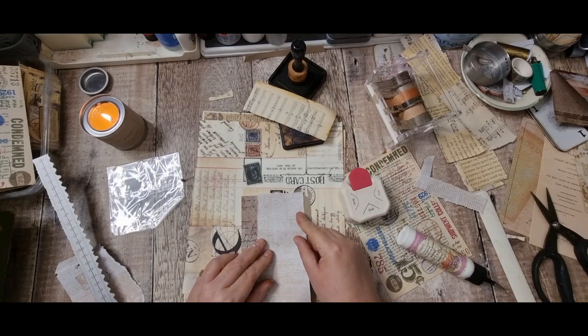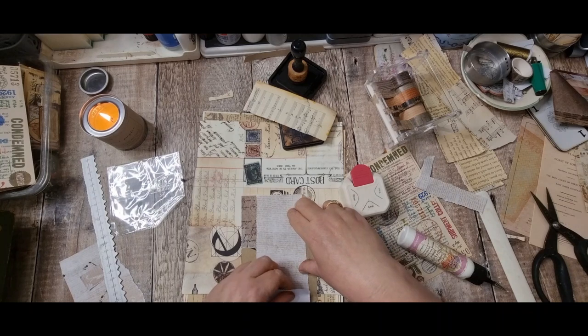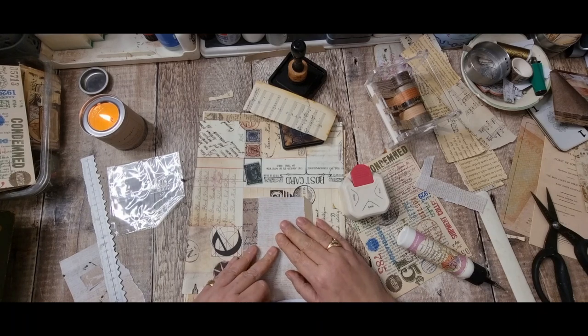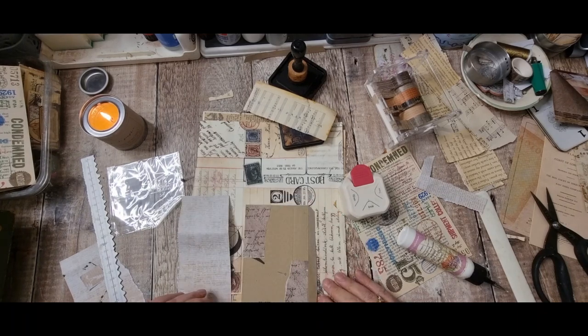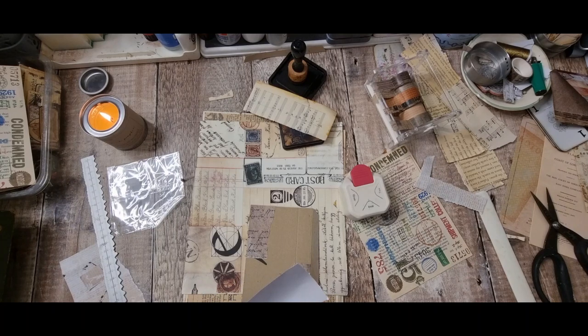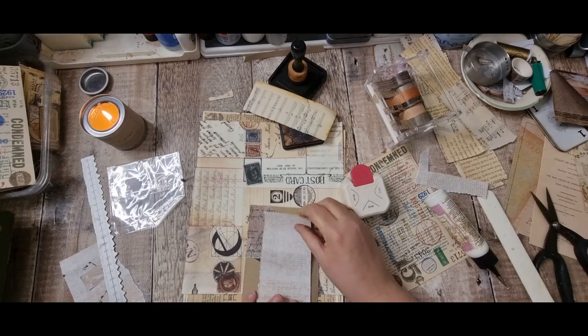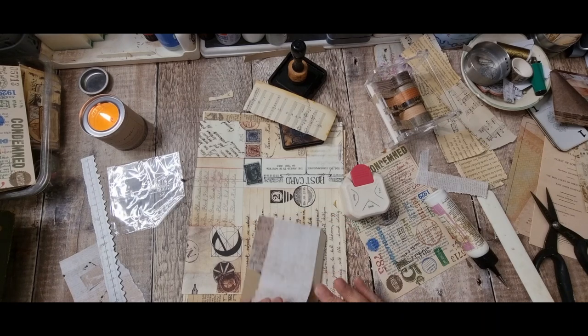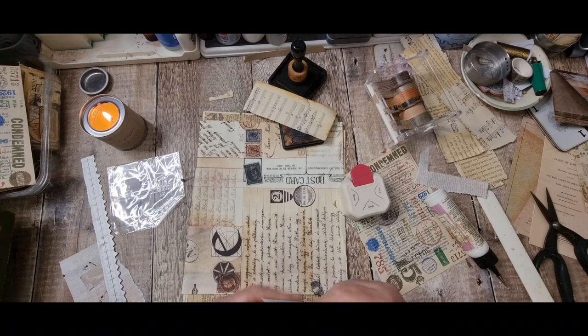So if I do that, I might have to cover that. Well, I don't have to, but I might do. No, I'll just leave it there. Right, let's go down here. That's used a good portion of my stuff up, especially the stuff that had been started off as well. And obviously those sticker 6x6. I think that writing's on upside down, but I really don't think you're going to tell.